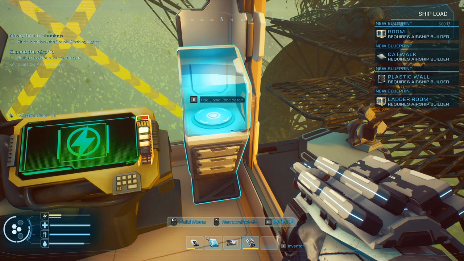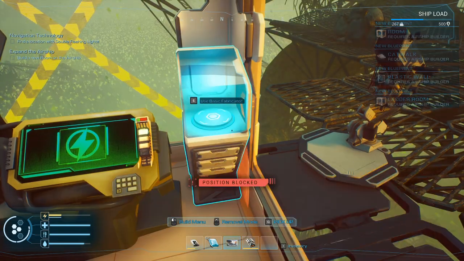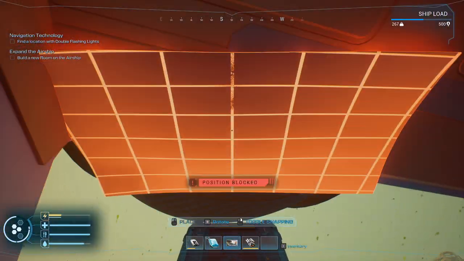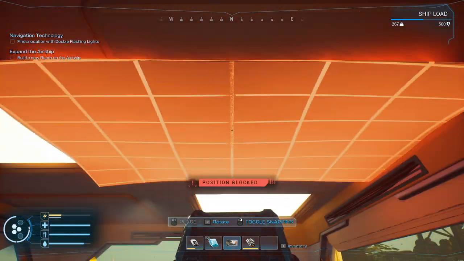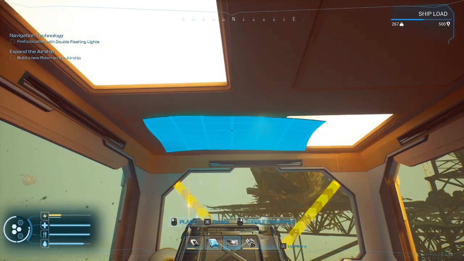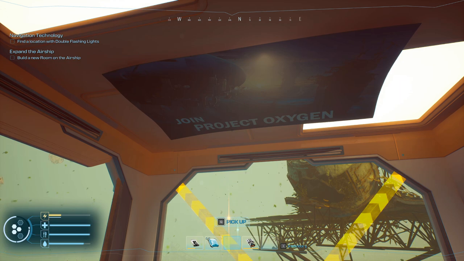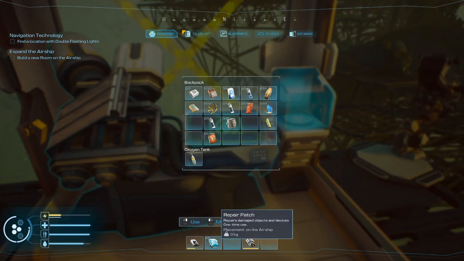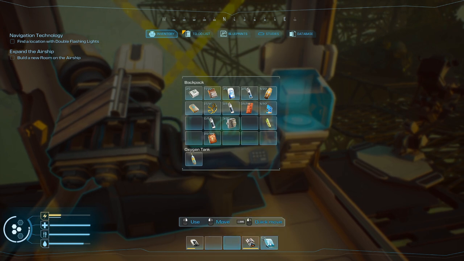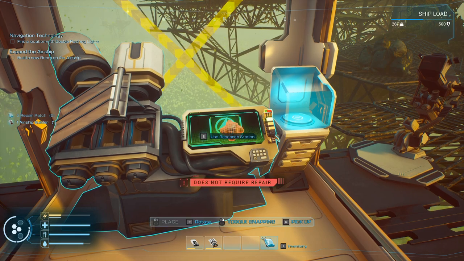There you are. You dropped into space number 4. So we've got, actually, 3, a poster. No real walls to put it in, so let's just pop it up here for now. Okay, Project Oxygen. Okay, got a poster. Now let's move repair patches over to there. Airship builder to there. Repair patches, number 5.